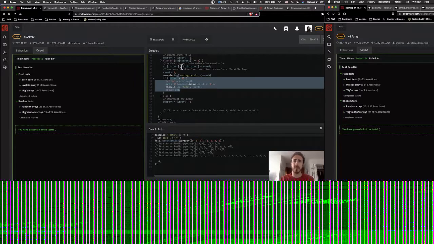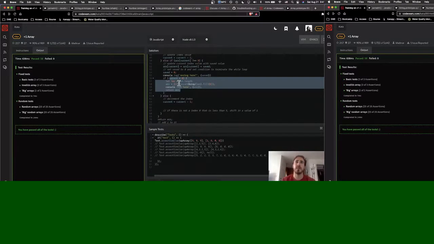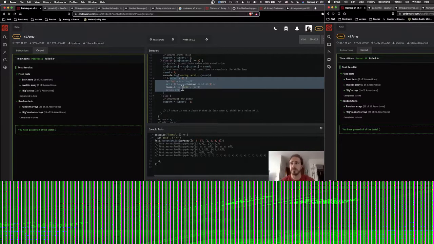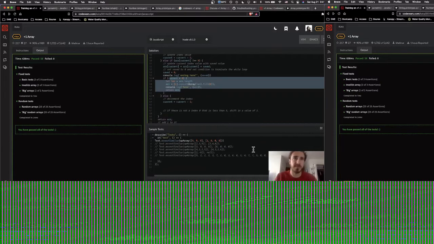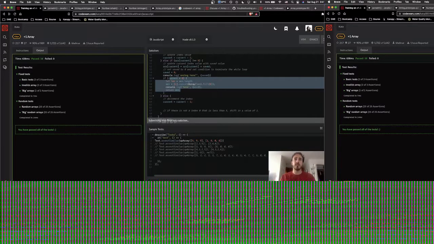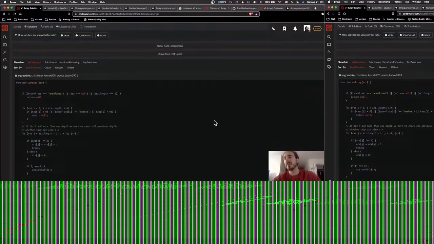So what I should do is add this case where if current is less than 0, then find the length of the array, make a new array, taking the length of the old array, adding the number 1 to the front of that array, and then filling the new array with the length of the old one and the value of 0. That ended up being the solution, so if I submit with all the comments, we can see it works.